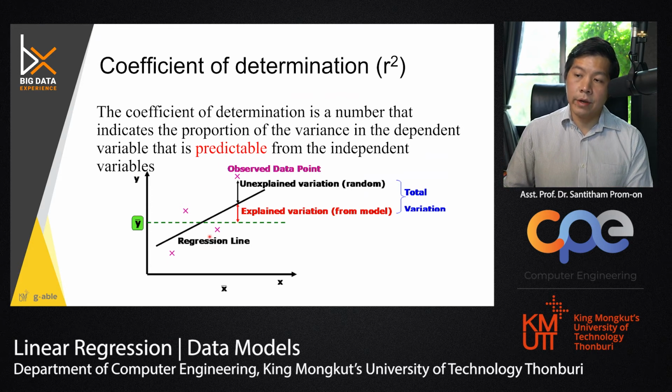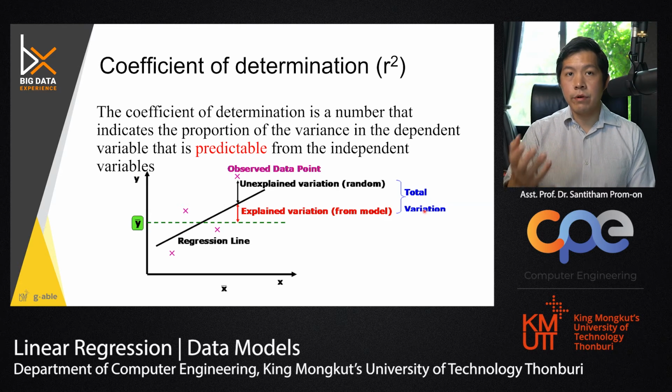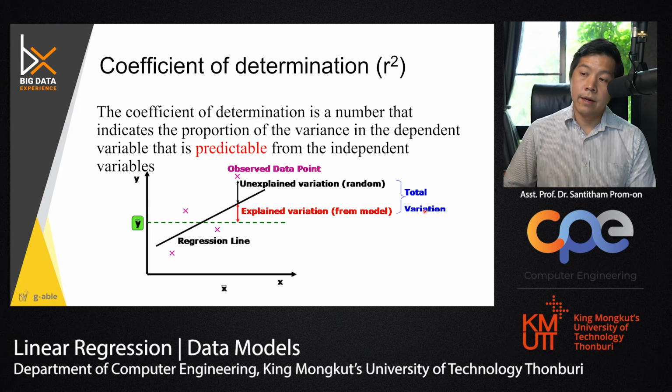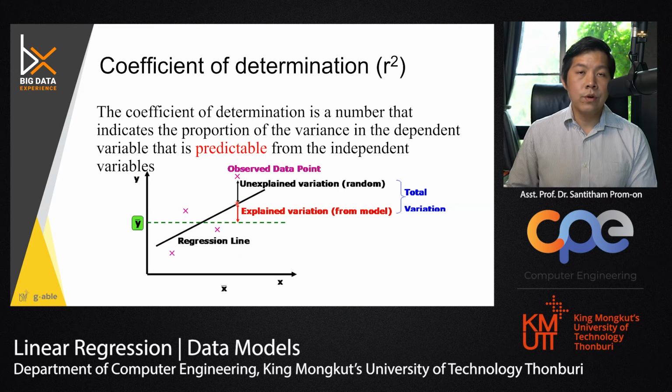In this figure, you have the data points marked with X, and these data points have the mean value at the green line. If you draw the difference between the data point and the green line, you get the total variation of the data. Now, in the regression model, we are trying to predict a line, the solid black line here. When you make a prediction at a certain x, it raises the predicted value of y from the mean to this value.